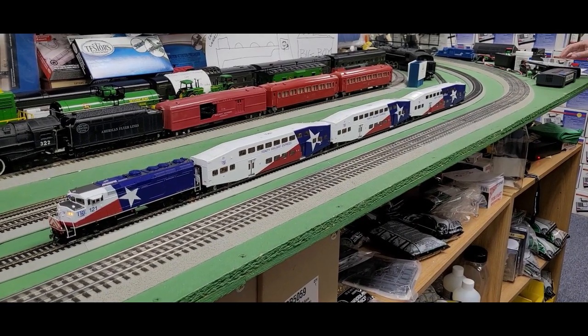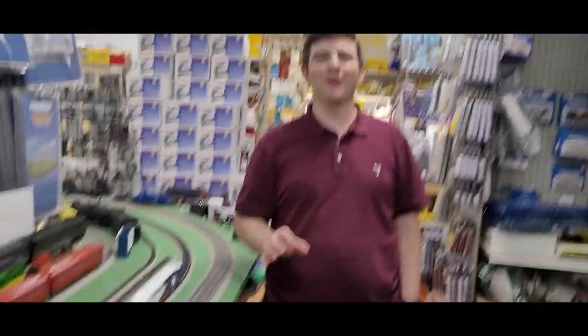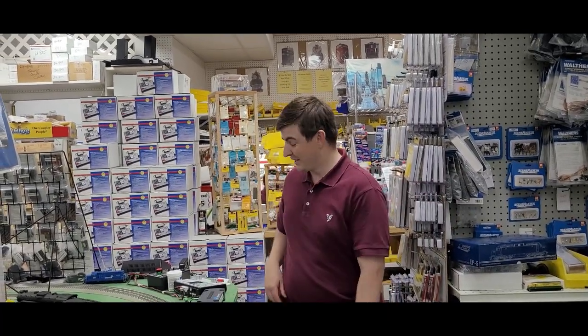This is so cool. There's so many neat little features that they throw into this set here. And again, I think Rapido does a fun thing just putting those little Easter eggs here, especially I'm a big fan of the Blues Brothers movie. So to have that happening on their railroad, I think that's pretty cool.